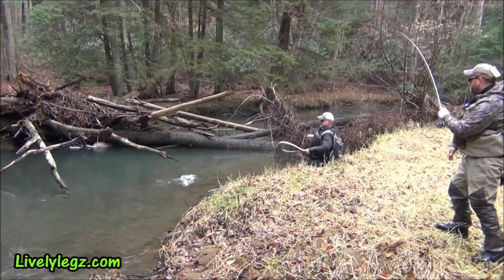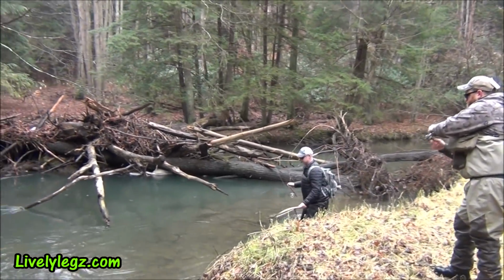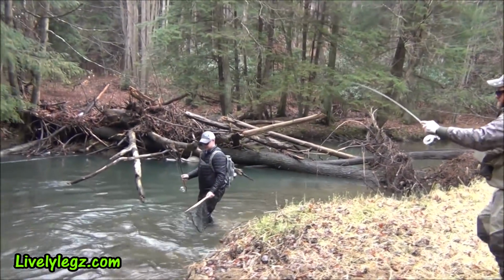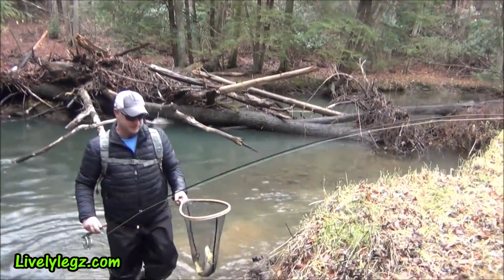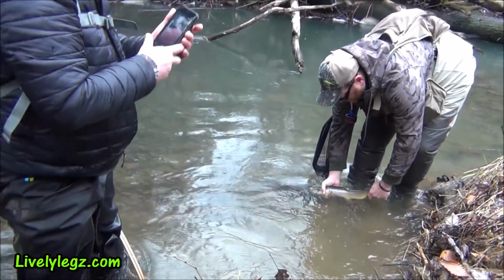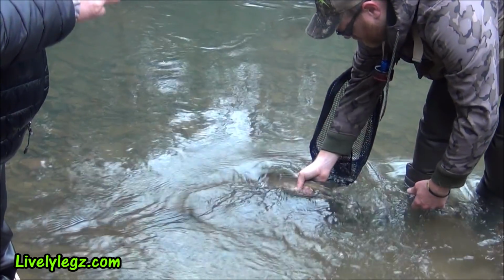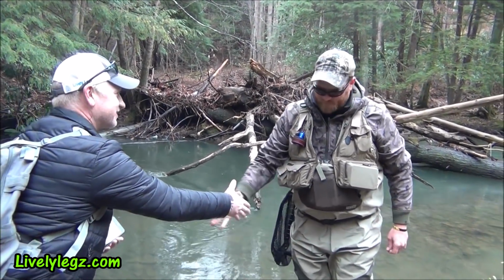Oh man, the cameraman, I just told these guys I need a clean clip. And Tim casts in and you see this big log up ahead of us. And Iron Mike says, nicest fish of the day so far. We can see if we can get it to the net. Got a little teamwork going on here. Alright, there it is. That's a nice one. Boy, is that thing golden. It's a beauty. Congrats, Tim. Nice fish. Thank you.